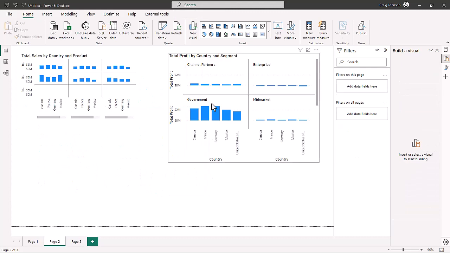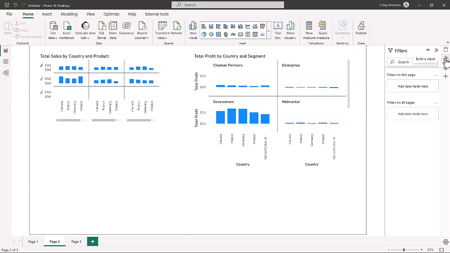The small multiple feature is definitely a time saver. Make sure to try it out with some of your different bar charts or column charts, line charts, and area charts. It can quickly visualize by country, by segment, by product. It gives you a chance to look at some of the additional quick metrics without creating a bunch of additional visuals. And then you can start to build out your report with some of your different small multiples by using the small multiples option in Power BI.